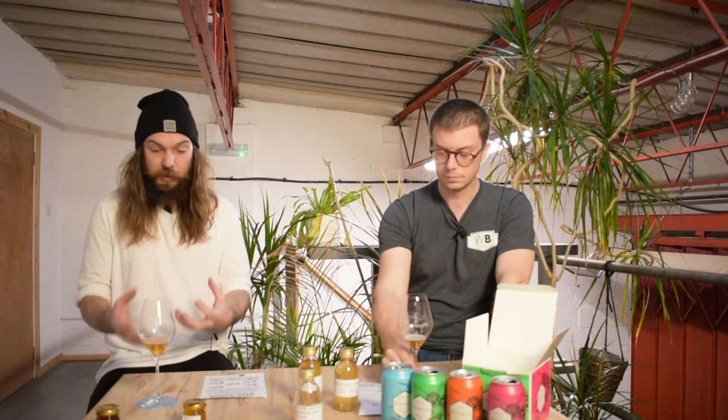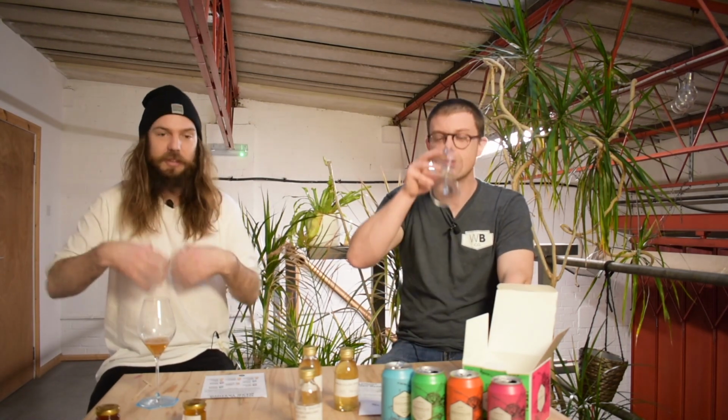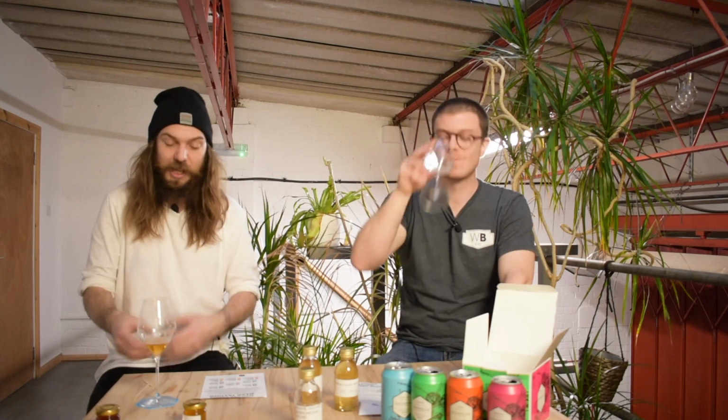With this one here, when you put it into the palate, the first thing you get, especially from the other ones, is a little bit of alcohol, and you're just going to have to wait for your palate to adjust. Same as, I'm a whiskey drinker as well, and if I haven't drunk whiskey for a while, it takes me a glass or two before I can really adjust my palate to it and allow those nuanced flavours to come through. So I think the best thing to do now is just have one more sip. After your palate's been shocked, the second sip will really allow you to appreciate it.